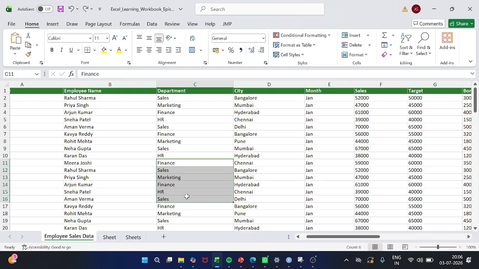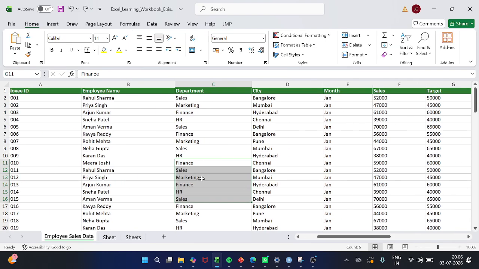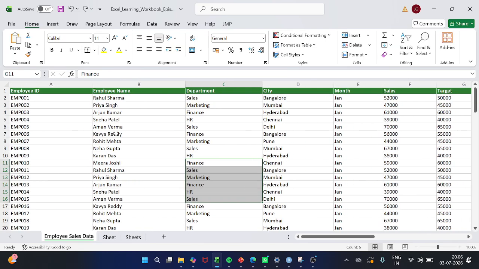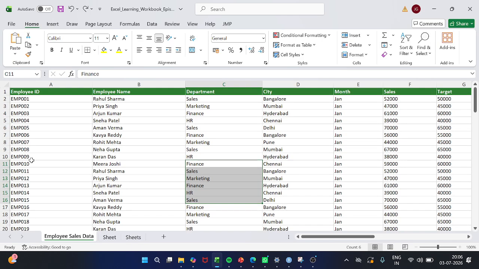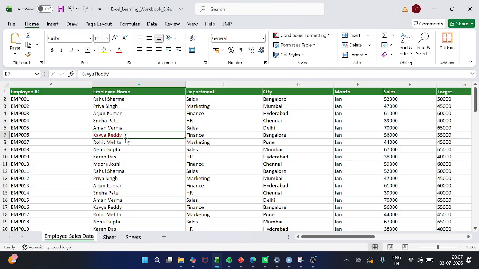It's a huge time saver, I say. So going with the next shortcut, that is F4. Fill one cell. If you want to apply a formatting once, for example, I just want to type this name in yellow. Or else, for our easy convenience, let me take a pink color.